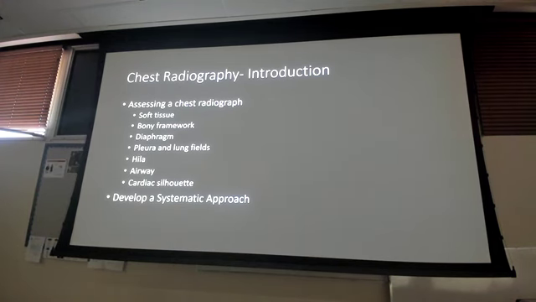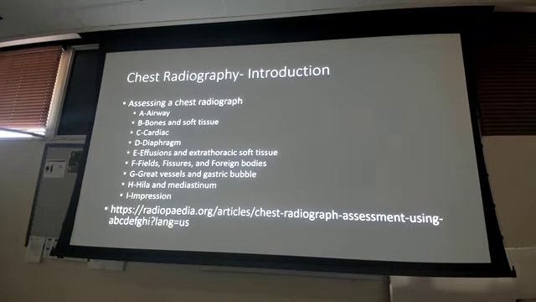How do we assess a chest radiograph? These are all of the things that you need to look at every single time. Every single time, right? It's called a cardiac silhouette because that's what it is. It's a game of shadows, right? It's the heart shadow, so cardiac silhouette. Develop your own systematic approach. I'm going to go over mine, just like last block. Come up with your own if you don't like mine. I'm okay with that. But I'm a simple man. I like simple things. I know the alphabet. I won't ever forget this, right? So I go A through I.